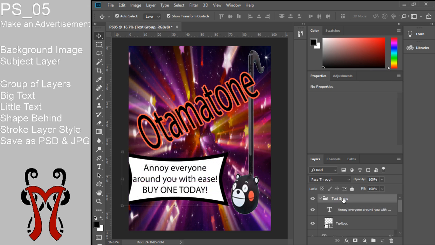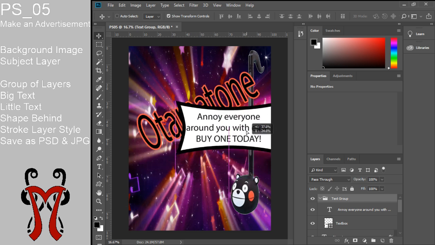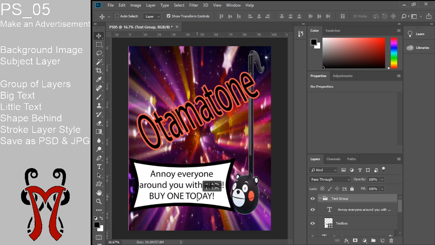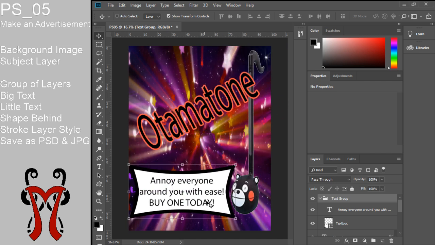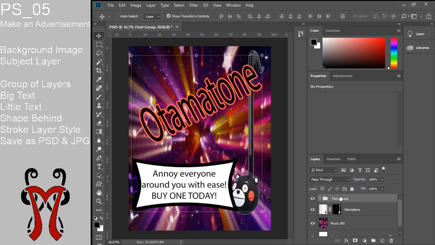So I selected this text group. I'm going to make it not auto-select the layers. I'm going to turn off auto-select. And now when I move it, it's going to move the text box as well as the text. Excellent. We're going to revisit why we do this and how it can be useful later. Just know that I would like you for this project to create a text group and put your text stuff inside of that folder. I'm even going to put the automaton one in there. There we go. So I can move all of these layers at the same time by clicking on this text group right here.